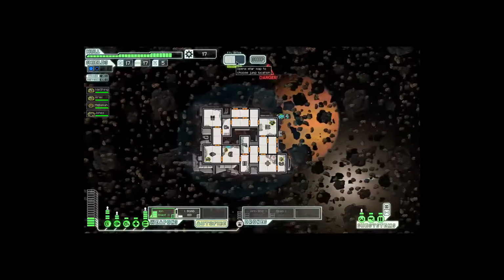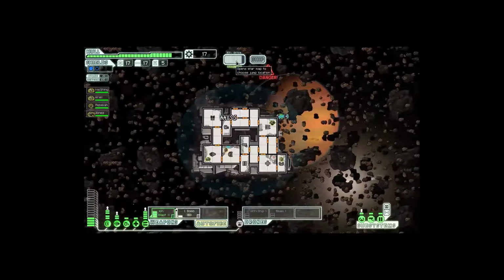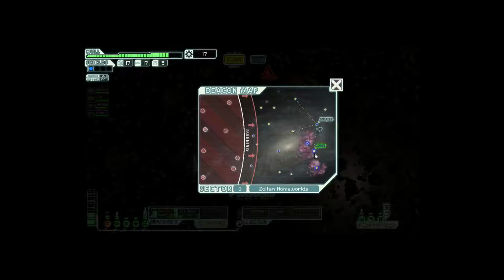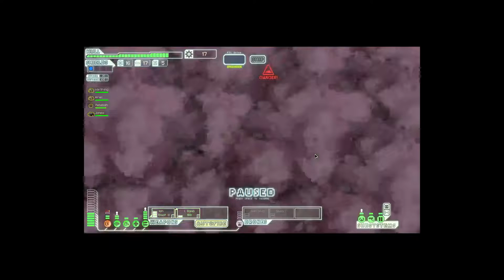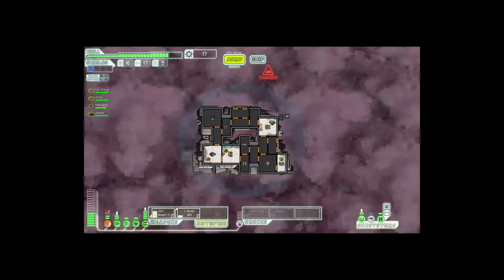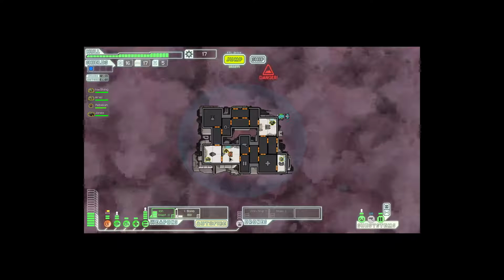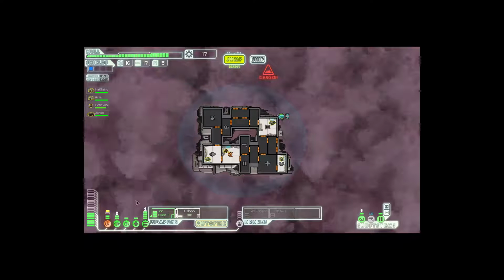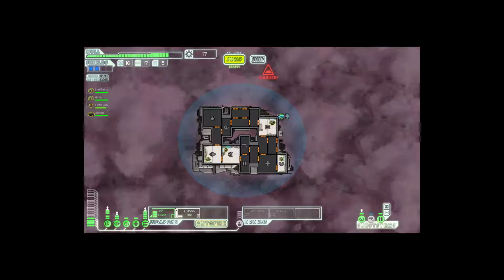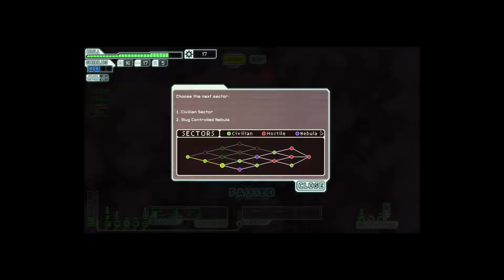So now we just are in this asteroid field, and we have to hope our shields hold up enough before we can FTL back. And I didn't. Took a hit there. And we're at the long range beacon. Yay! Repair on the shields is required. Alright. Let's jump to the next sector.